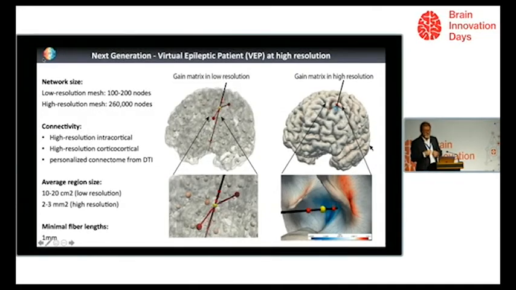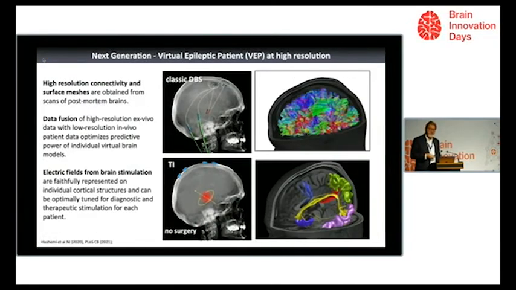And here you see on the right-hand side a representation of what is ongoing, scaled up by a factor of 1,000 compared to what is being done in the clinical trial, where we have 100, 200 nodes. In the high-resolution representation, we talk about 260,000 nodes, getting us to the millimeter scale. And this is a scale that you actually need in order to have a faithful representation of electric fields, as represented on the right-hand side. This increases the accuracy and improves the identifiability of the estimation, but it also opens up the avenue for novel application of techniques such as brain stimulation.